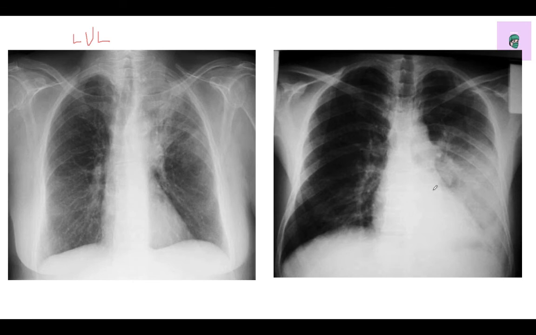So left heart border is what? What are you going to answer? Left heart border involving what lobe? What consolidation position is this? Are you going to say left lower lobe? No, you can't say left lower lobe, because if you say left lower lobe, it's going to be involving the dome of diaphragm, the left side of the dome of diaphragm. So no, it's not left lower lobe. It is left upper lobe, which is the lingular region of the upper lobe.